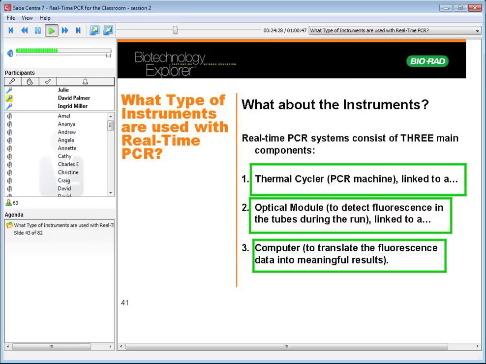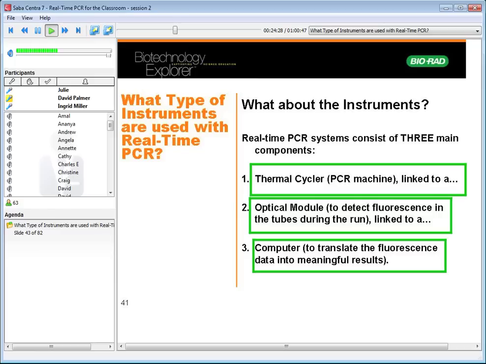seeing the results. And anyone who's taught conventional PCR knows that you take your samples, you put them into the PCR machine, and then the class ends because you don't have 2 hours to wait to continue on. So it's the next day or the next week that you pick up on that. With real-time PCR, the students get to see the amplification as it's going on.